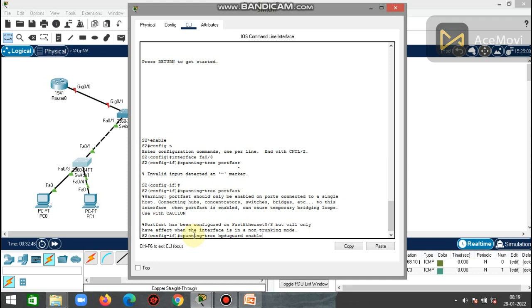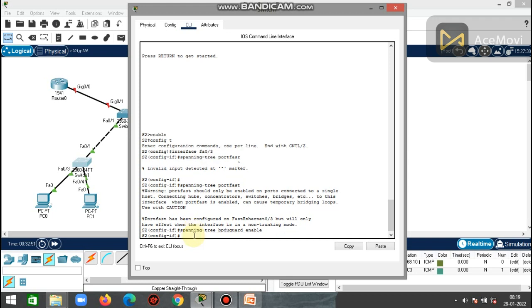As you can see, the Portfast instruction is very simple, just three commands, and that's it.